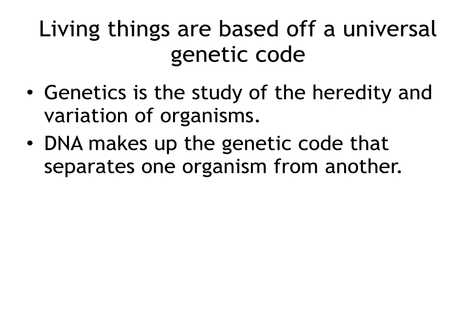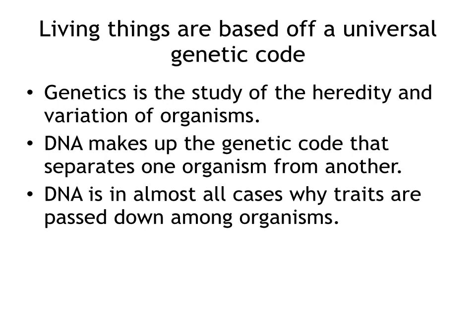So a comparison would be like reading a children's book, See Spot Run, versus a very complex novel, War and Peace, Ulysses, something like that, that is a much more complex writing. All still written in the English language, but one is more complex than the other. All right? That's the same thing. The DNA is the code. Now, DNA, in almost all cases, is why traits are passed down among organisms. In some cases, RNA is going to be involved, and we'll discuss that.